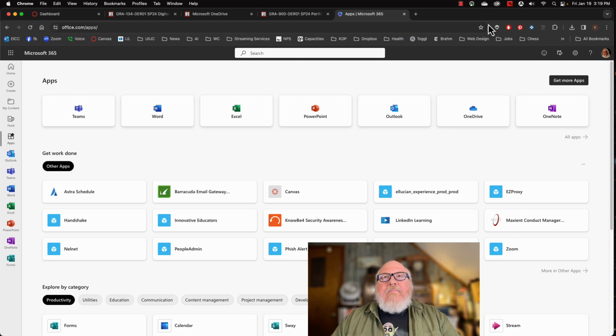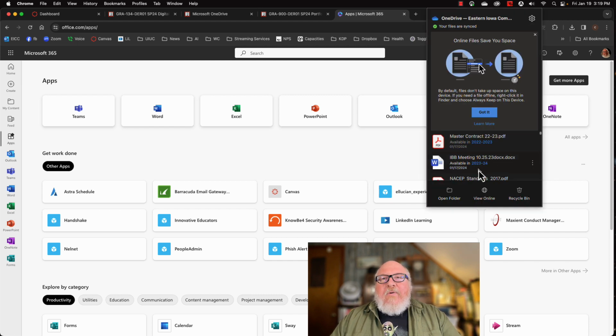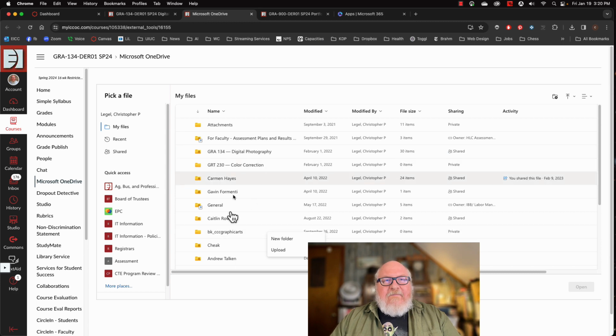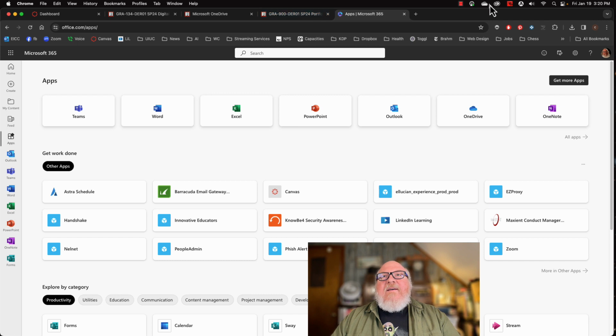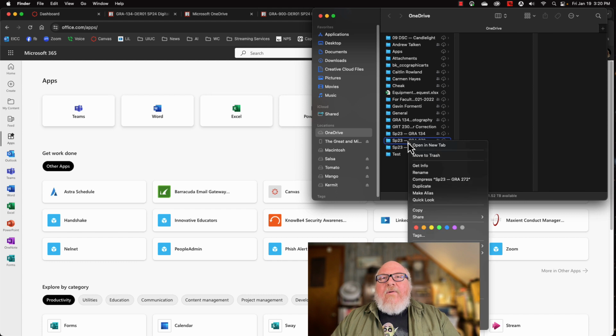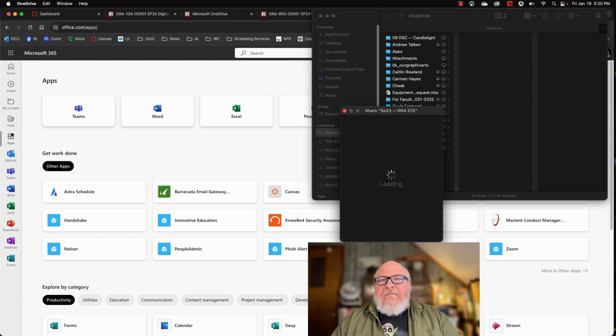What that's going to do is it's going to put this application on your computer here, and it's going to ask you to set up a folder on your computer. I've got one set up right here, and as you can see, this is actually a folder that's on my computer, but it's synced to the cloud storage that's being offered by the college. Meaning that when I'm looking at these here, you're also going to see those same folders and files right here. However, the nice thing about this is, I can now right-click on the folder and click Share.